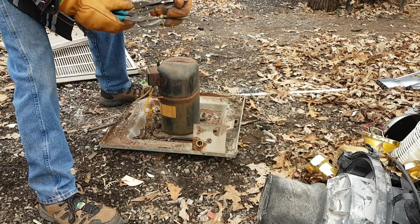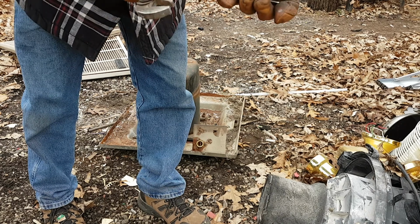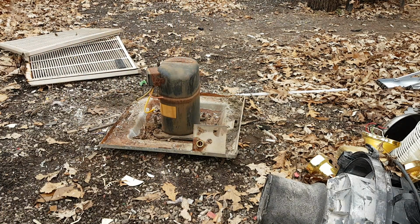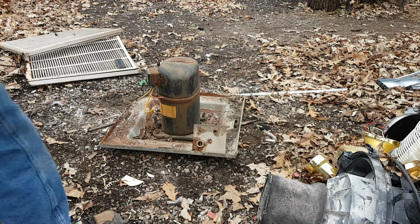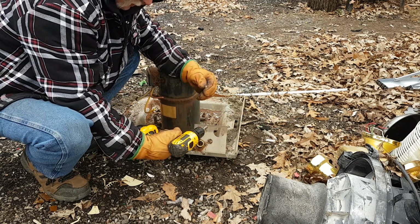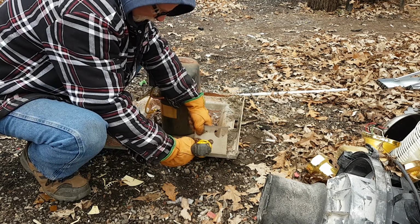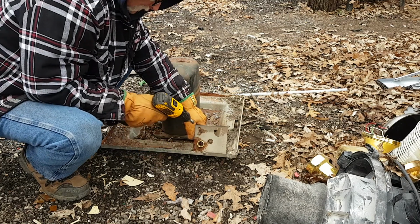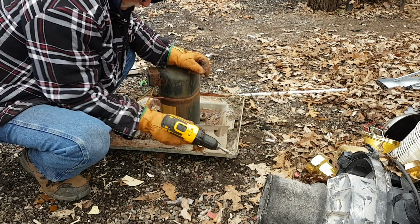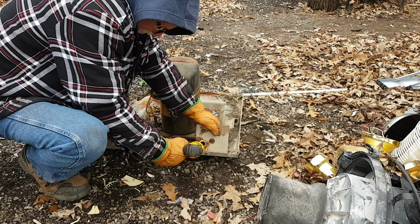Another one with a little air valve stuck in it that is in there, but I'll figure it out. Looks a little bit of brassiness. I'm impressed that these screws are coming out. Oh yeah, me and my big mouth. This one ain't coming. It's stripping. Oh, there it goes.